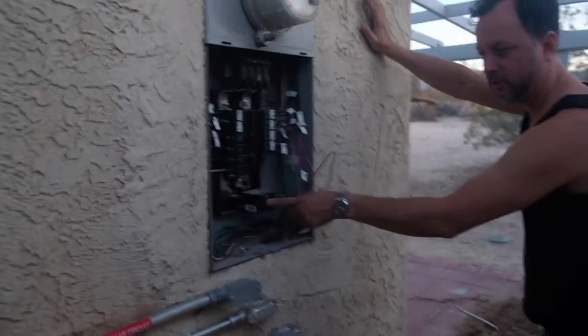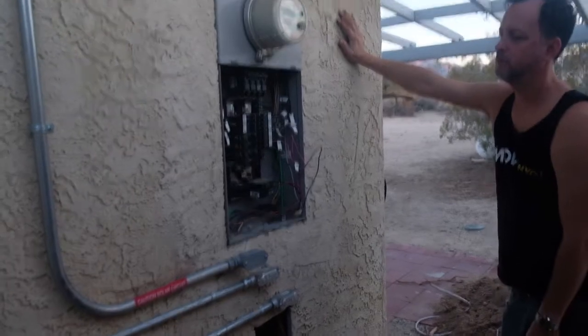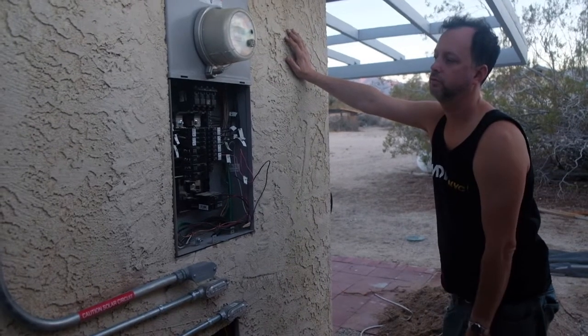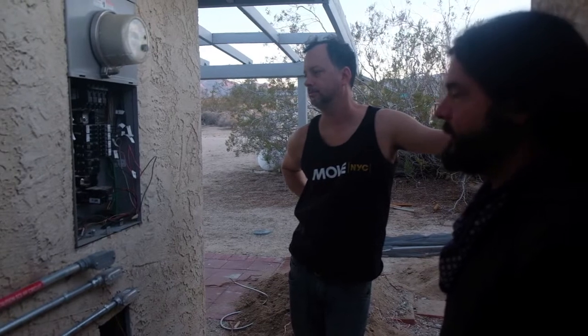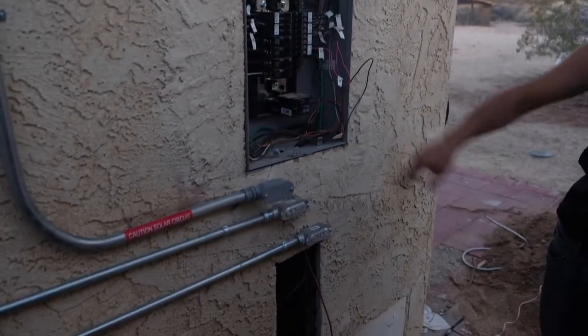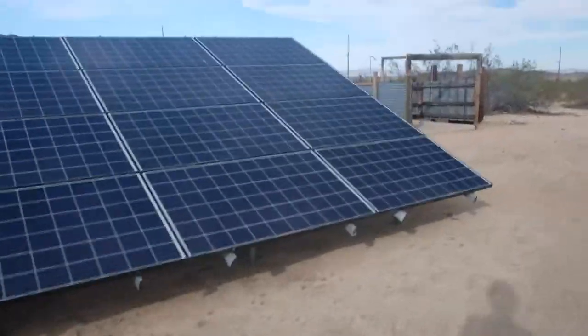Here's our solar breaker, which we always put at the bottom so it feeds in from the bottom and the grid feeds in from the top, flowing evenly through the bus bar from both sides. How does the 120% rule work? You're allowing for the bus bar to heat up to that amperage, because you're assuming some power is going out through the loads — there's a factor of safety so if it does get full load, the metal will be able to handle that. There's the solar conduit — we're running a hundred amps. Here's the solar array, five kilowatts with Enphase inverters.